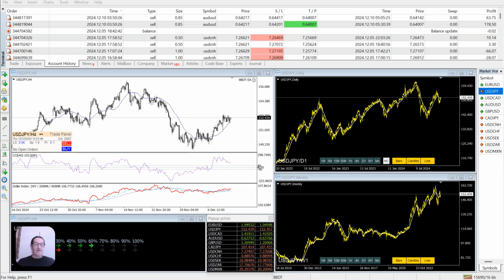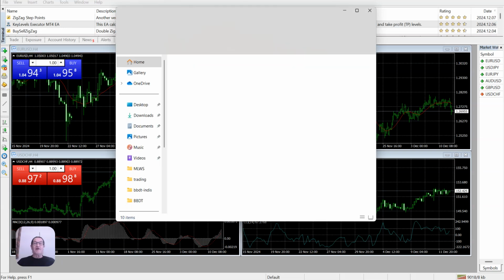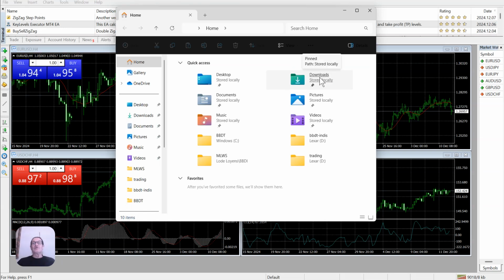Where we left off yesterday was at this level. So considering that you've downloaded the zip file already, this is the next step we do. Open up your file explorer and go to download.